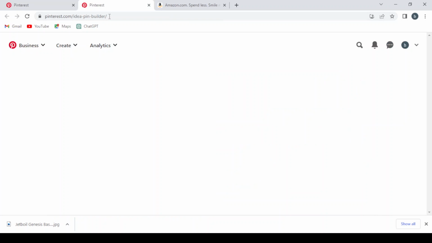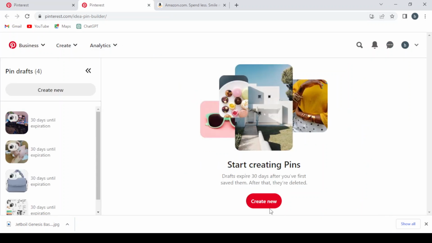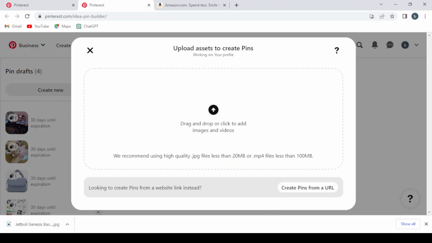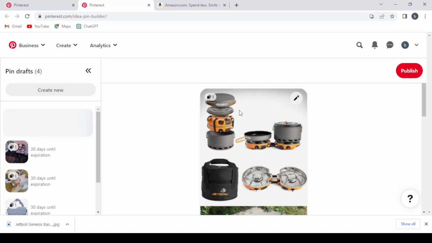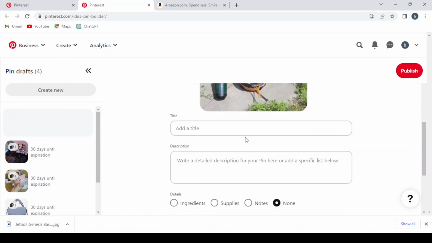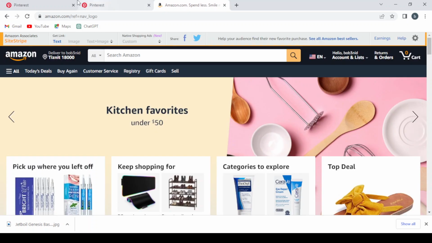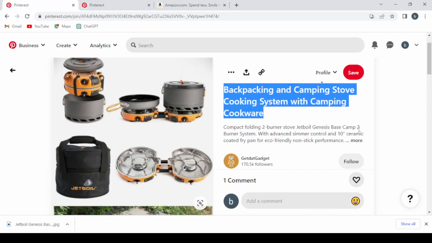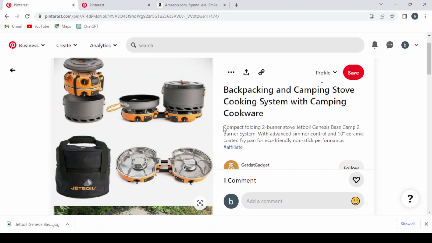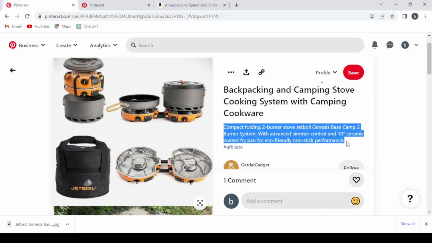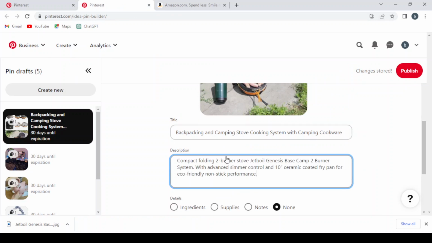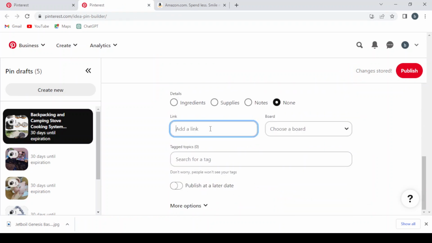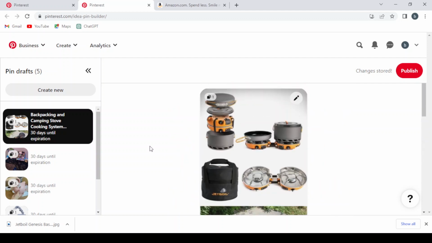Copy, and we go to Pinterest, create new, we upload the picture, we add the title that we copied, and we copy the description also. Then we drop the description here, and it's time to get our link.